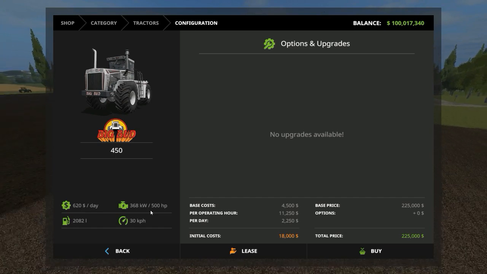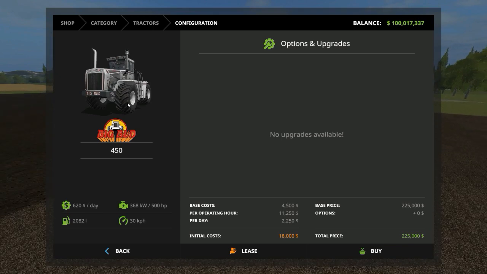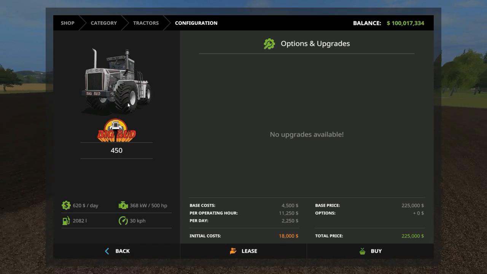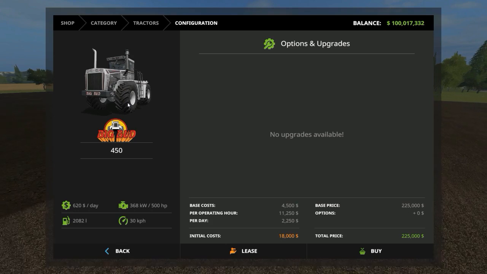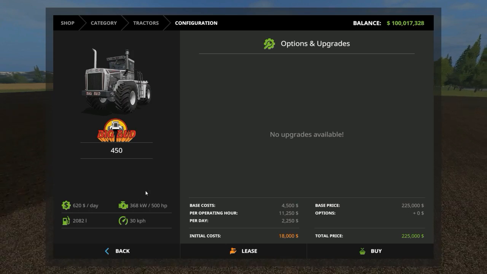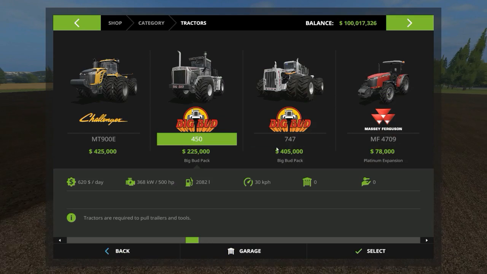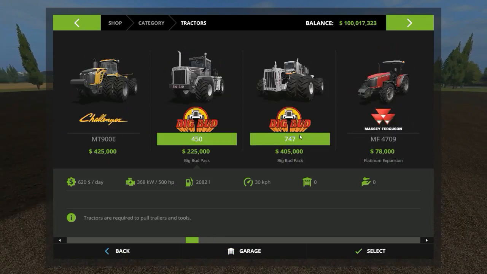Comparing to all the other tractors in the game, like the Claas, the Case, the Challenger, all those tractors. So yeah, 368, that's basically the biggest tractor that you need in the game. You can go a bit higher, but I don't really think you need anything bigger than that for any of the equipment in the game that I know of. So yeah, that's the two tractors coming there.